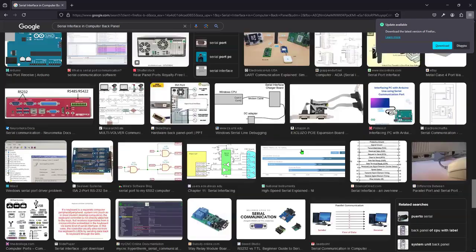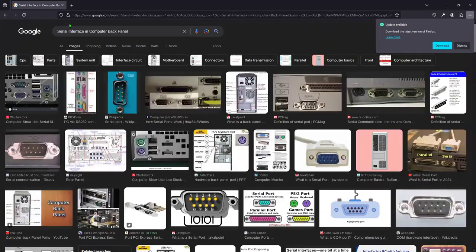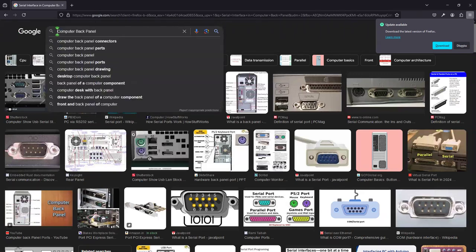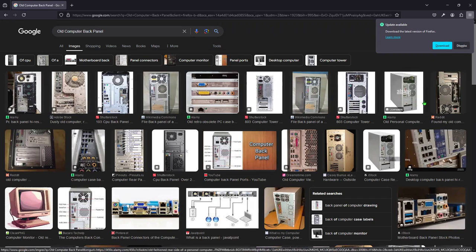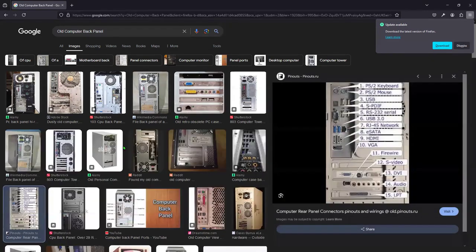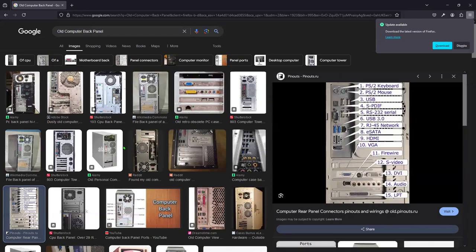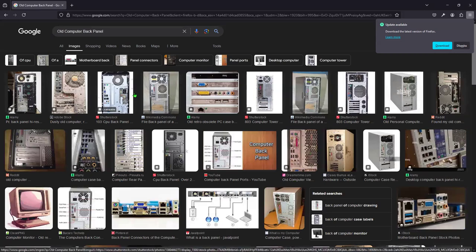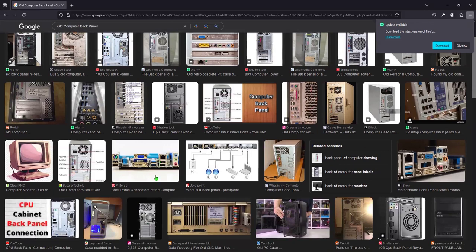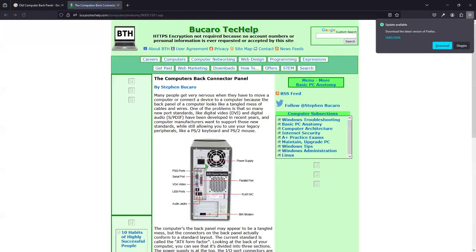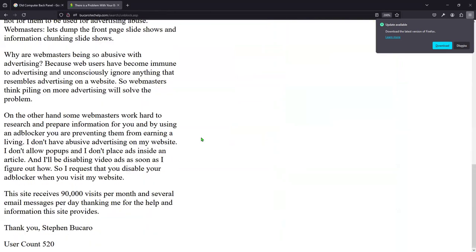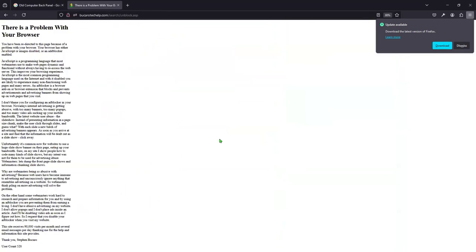This one also there. This is with HDMI. Resolution not supported.